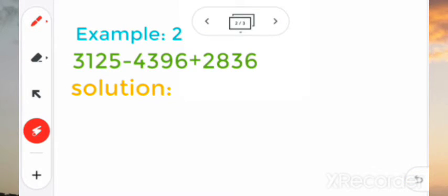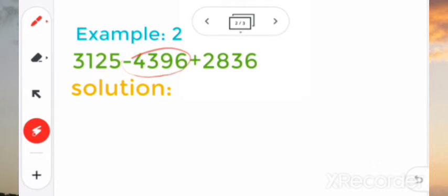See here, in the second model, it will be like this. That means the first number and the second number, minus will be there with the second, and the third number will be in addition. Earlier the first two numbers were in addition, so we did addition first, then the subtraction. We cannot do subtraction first. If there is addition, first we will do the addition. But here you will not add these two numbers, because this number is in subtraction. You have to see the sign before. Before this number, minus is there. So this number you will subtract only. You will not add it with any number.